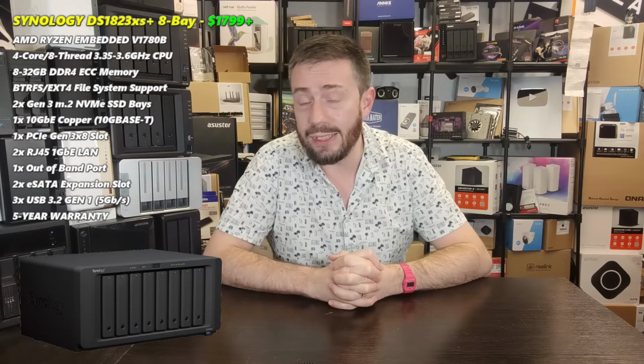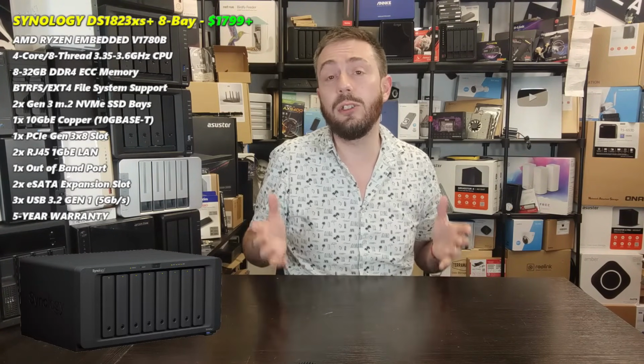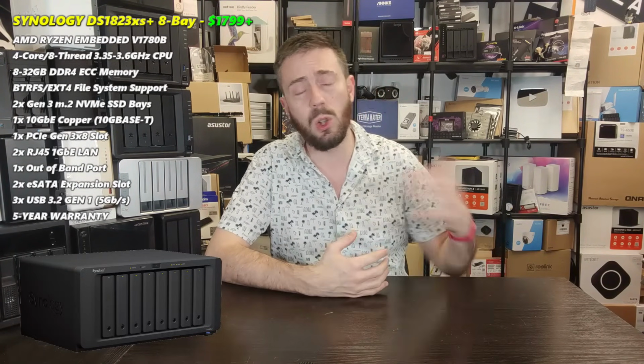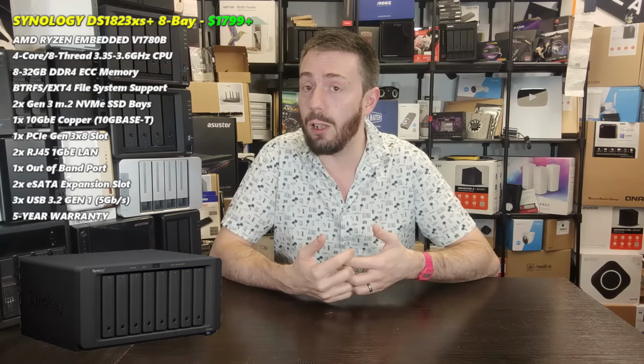By some distance, the best 10 GbE ready NAS in terms of software that I can talk about is the DS1823xs+. It was a NAS that I reviewed, I think, more than a year ago now, and arguably, compared with the majority of NAS solutions I've talked about from this brand, this one promised so much in terms of including everything users ever wanted in terms of hardware from a Synology NAS of this level. Now, of course, it has 10 GbE, a copper 10 GbE port on the rear, but it also has a PCIe upgrade slot there to add single and dual port 10 GbE upgrades if you choose.